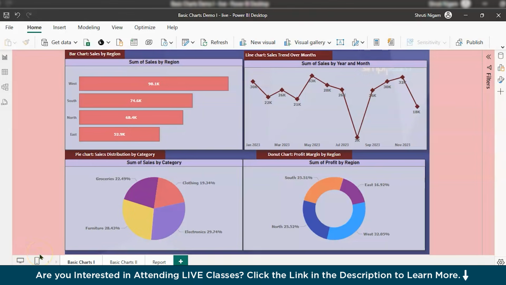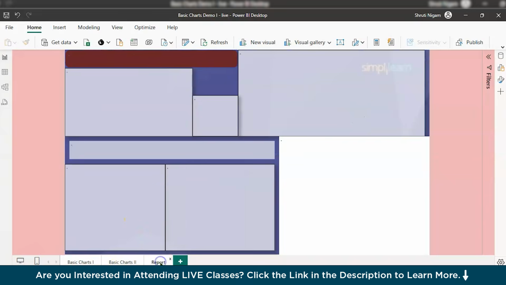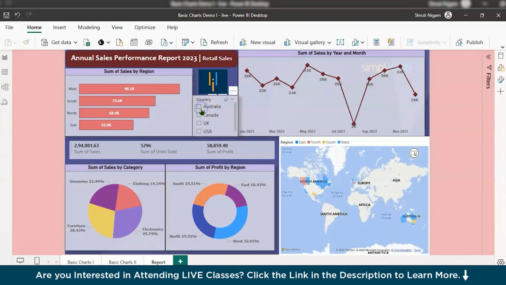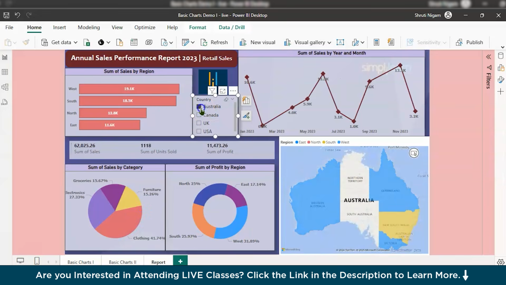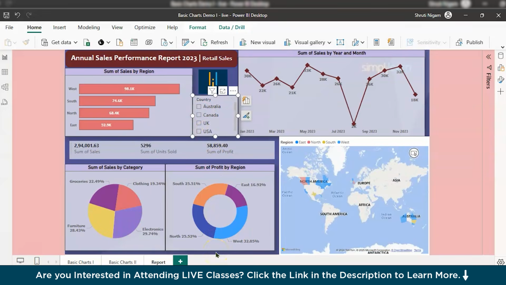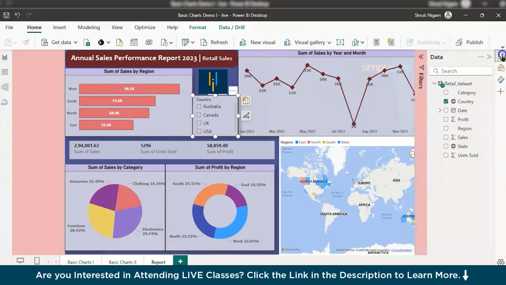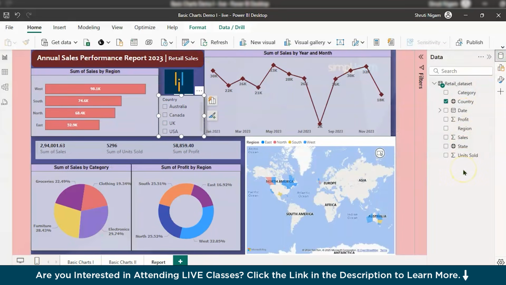Hi everyone, welcome back to Simplilearn, where we explore the world of data analytics and visualization. Today, we will dive deep into Power BI to create a variety of charts and explore how to make interactive, engaging dashboards, just like this. We will work with a sample retail dataset to visualize key metrics like sales, profit, units sold.